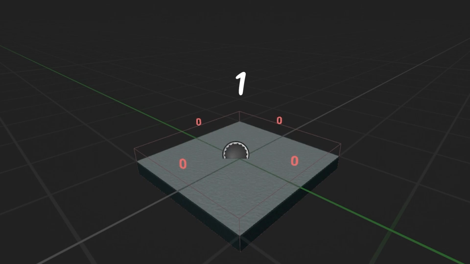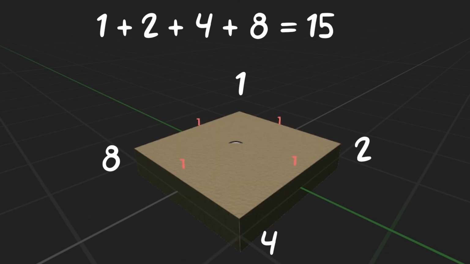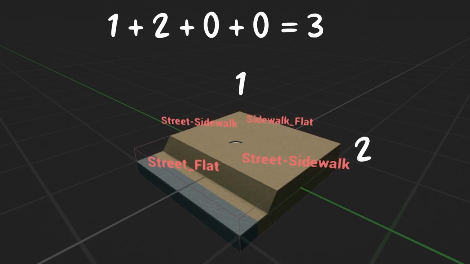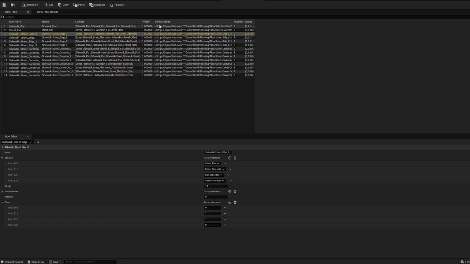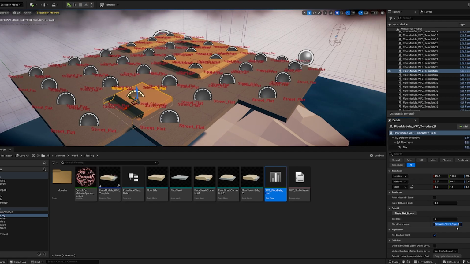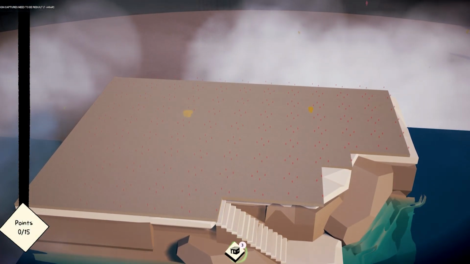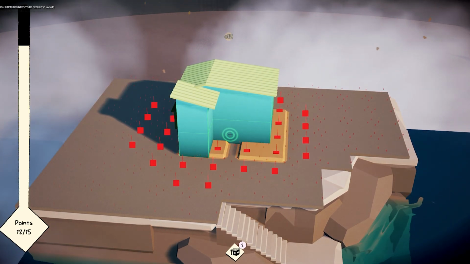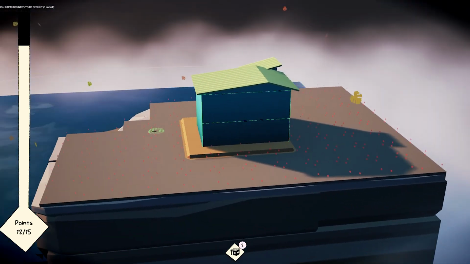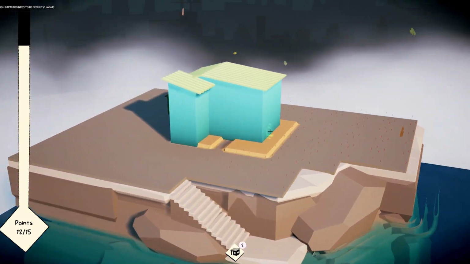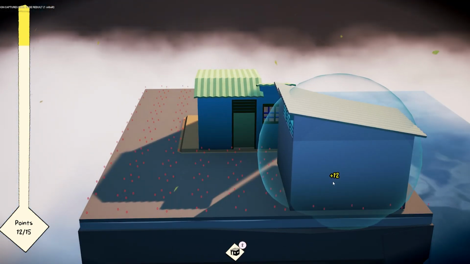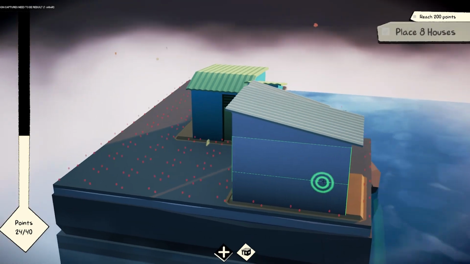So for example, with 1, 2, 4, and 8 as the side values, you basically just add those numbers up if there is a sidewalk there. Otherwise you ignore them. So this one would have a value of 3, this one 4, this one 7, and this one 11. And when that number is determined, it just picks that number from the list and the piece is placed. When one tile changes, it checks if its neighboring tiles also have to change, and if they do, that one will check its neighboring tiles, and so on. It works well enough for now.